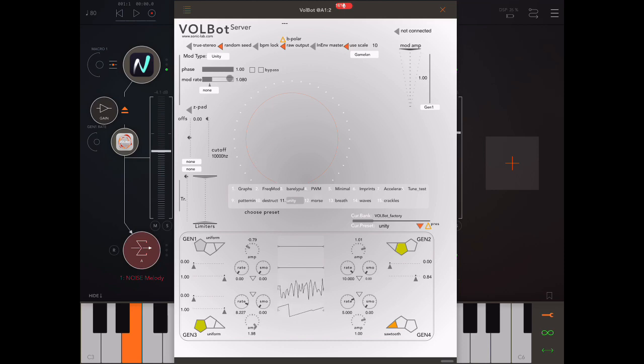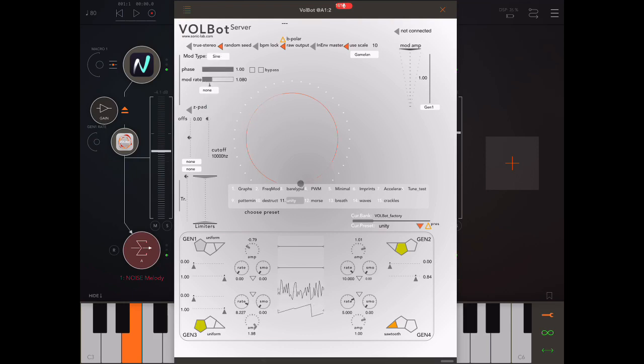let's look then here. So the main thing is this mod type. This will allow us to choose our main LFO waveform type.